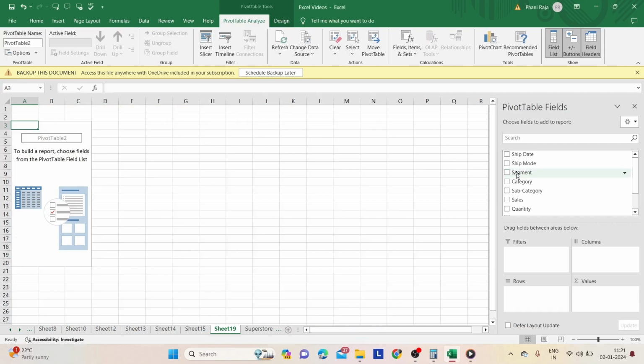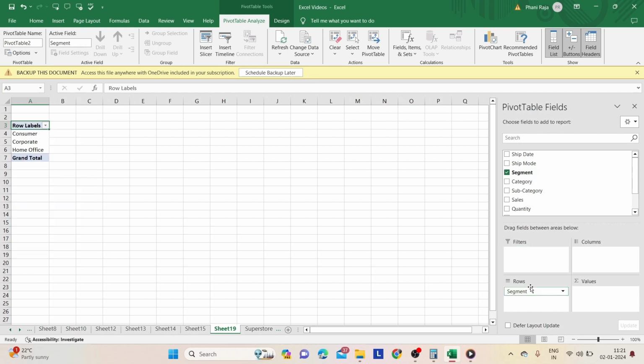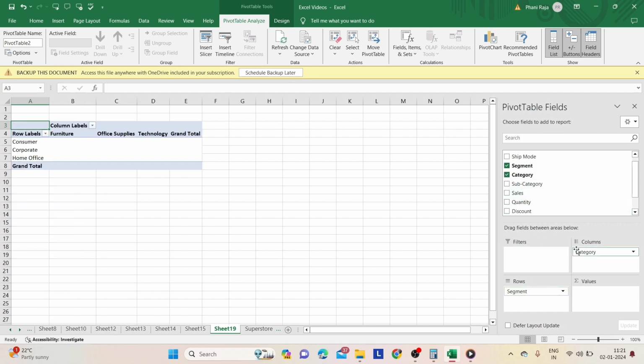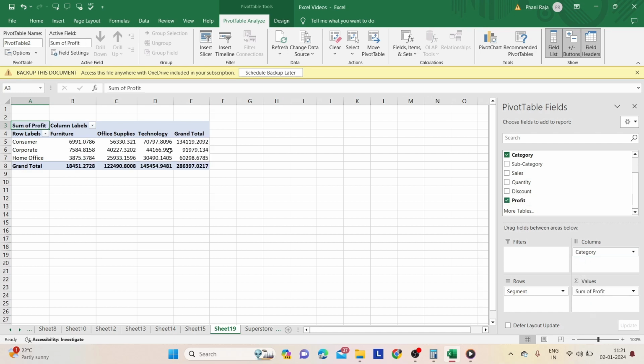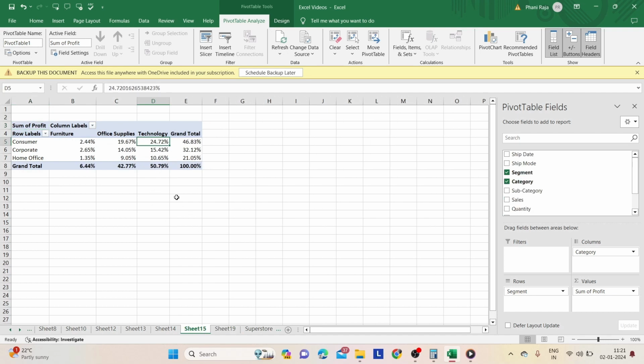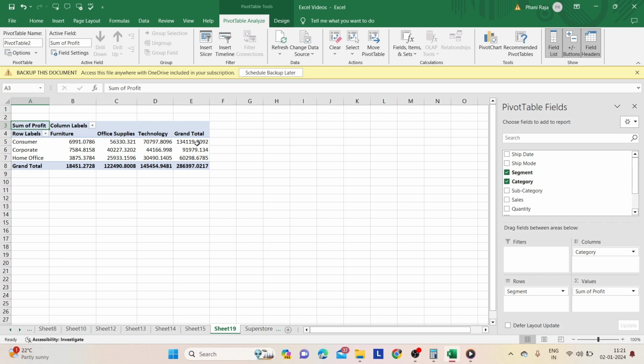Now we have taken segment in rows, category in columns, and profit in values. So this is the original pivot table. And when we clicked the value as percent of grand total, it changed to this. So let's see how it changed. These are the initial values.